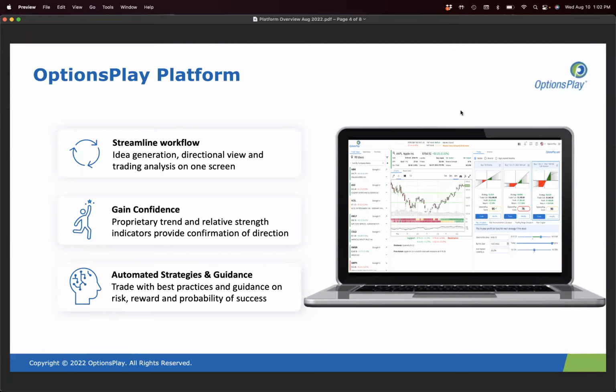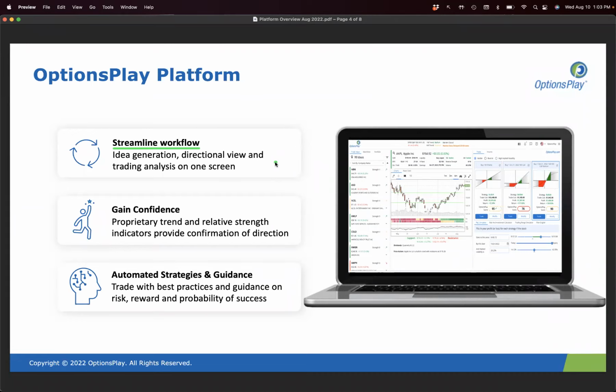At the core of what I want to iterate to you today is, one, how we built this platform in a way so that you can streamline your workflow. I'm one of the co-founders here at OptionsPlay, and we built the platform because of the workflow of a typical options trader, meaning what I was going through 10 years ago before we started OptionsPlay. I had 3 monitors on my desktop: one monitor for charts, one monitor for the option chains, and another monitor for some type of analytics screen. I needed 3 monitors because I was tired of going back and forth from one screen to the other, and there was so much manual work.